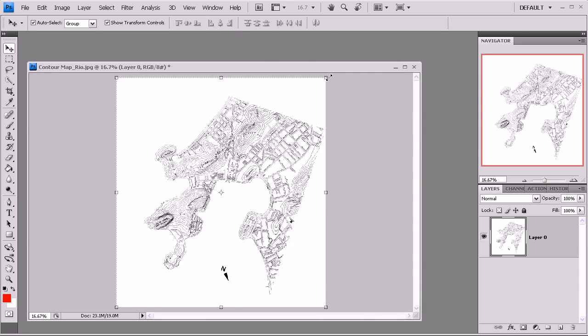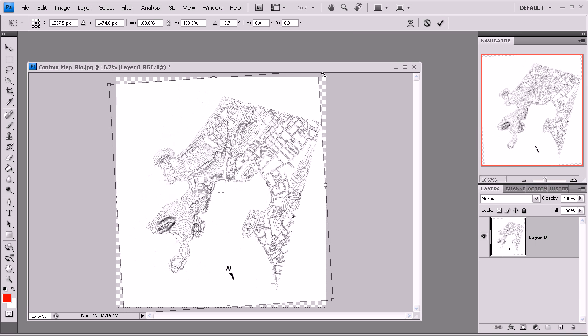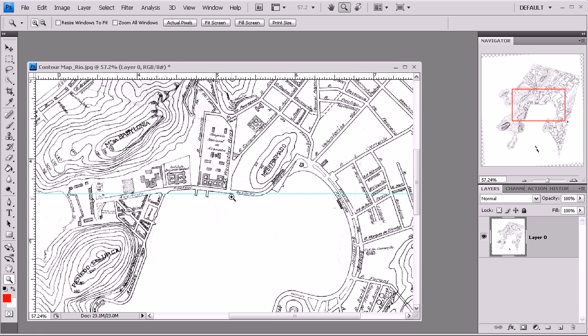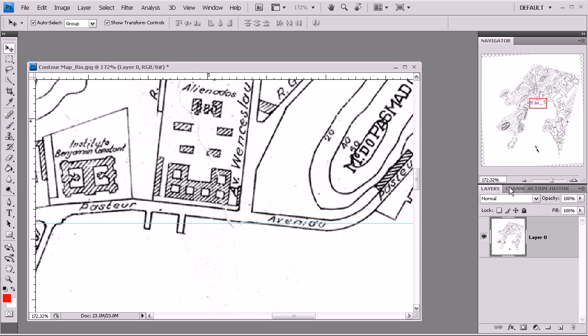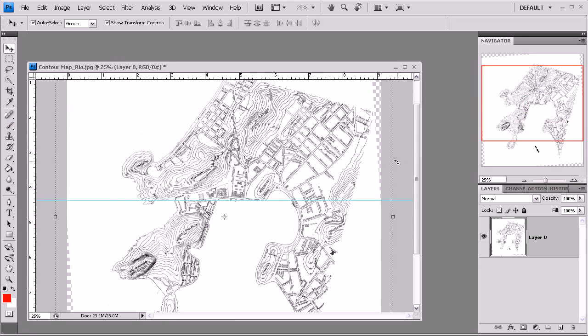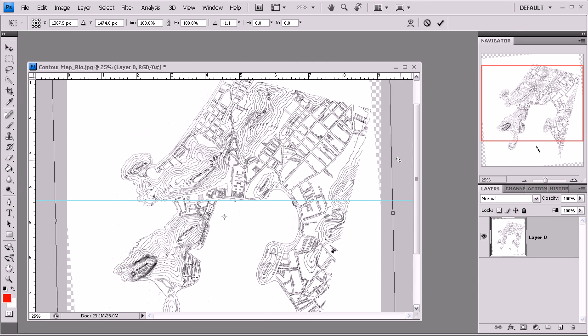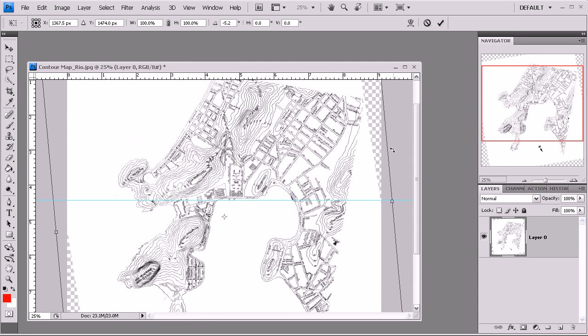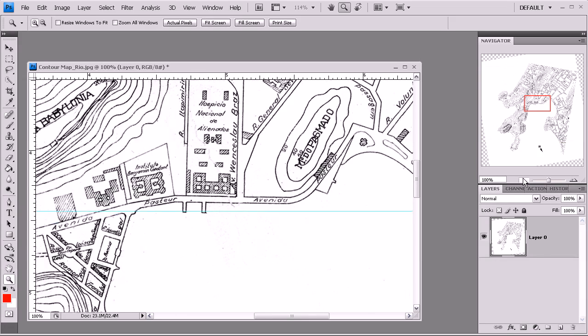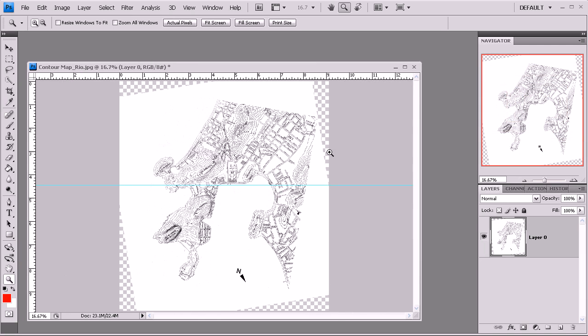I know this can be quite tricky if the files are large, and sometimes it takes a little bit of trial and error. And just to make things easier, we can press Control R and slide down a guide to use as a reference, so that when we zoom in, we can start to rotate our file and get that alignment to be correct. Right, let's say for our sake that this is good enough. You can keep tweaking it if you like.